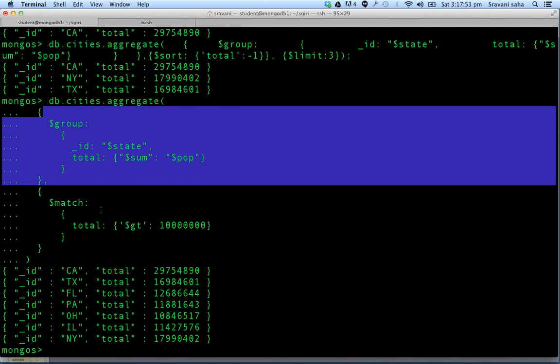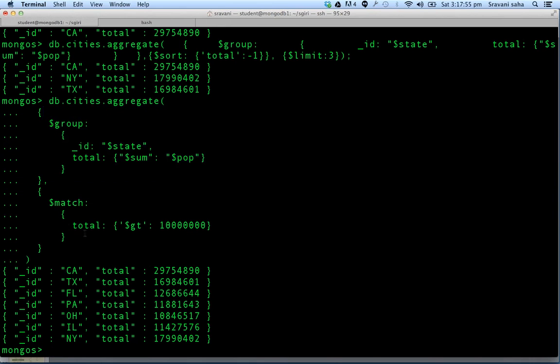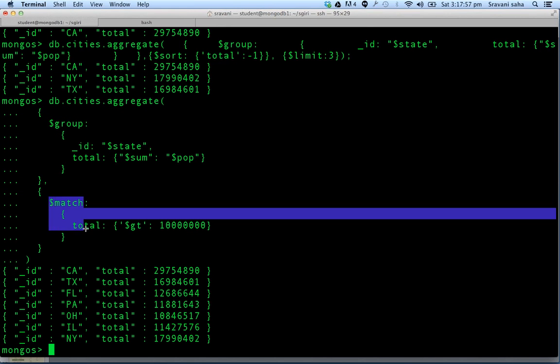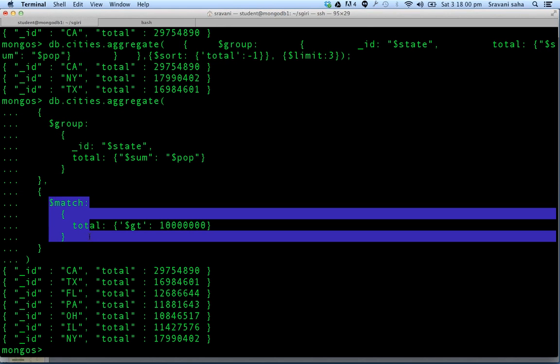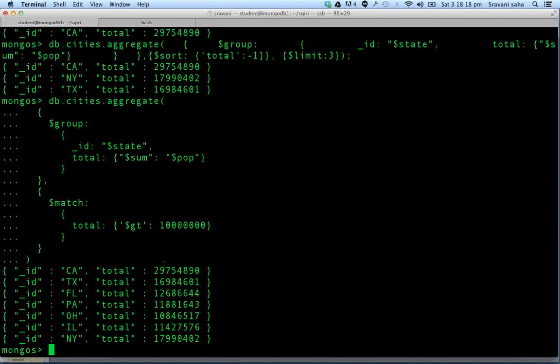Found out the state population. Then what we did was we found out this. After all the computation, we said match the total greater than 10 million. Is it 10 million, right? Yeah, it's 10 million.